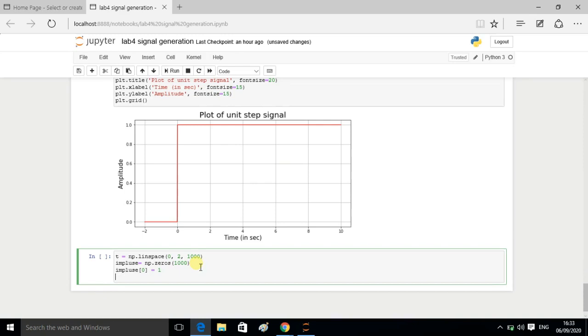so let me plot it now. So let me write plt dot plot. Let it be, I am not increasing the figure size now. Okay, I am directly plotting, so you people know. So t versus my impulse, with, let's give a color to it, let it be red only.